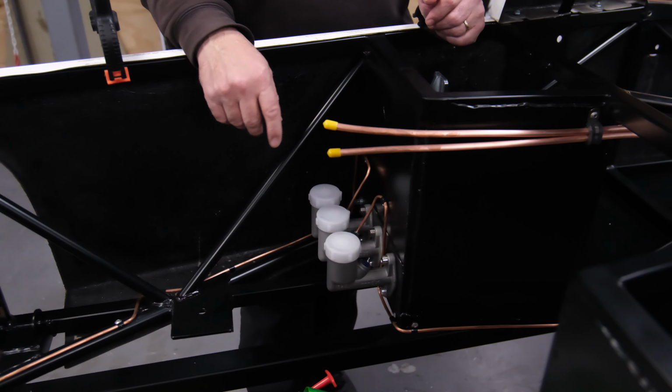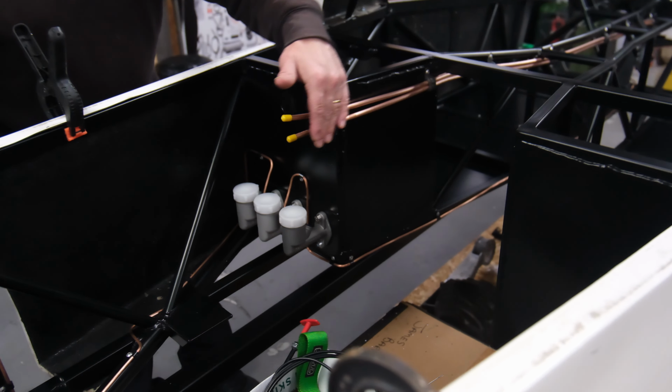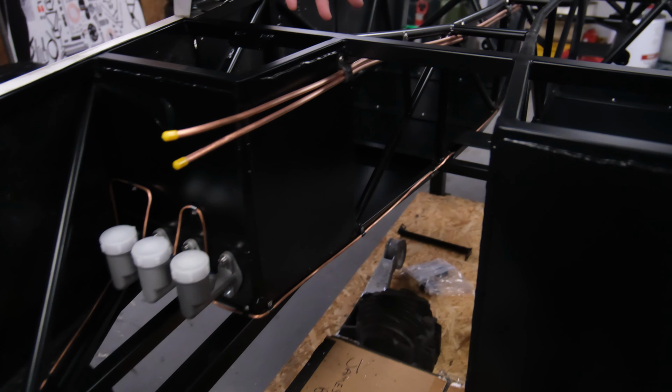So if you're out there and you're getting to the stage where you're going to fit them, that's what you do. And you follow the brake lines round. It was pretty much in the manual how to install them, using these copper lines, and also the copper lines for the fuel lines. You've got a fuel in and return in, and the brake T switch at the front.